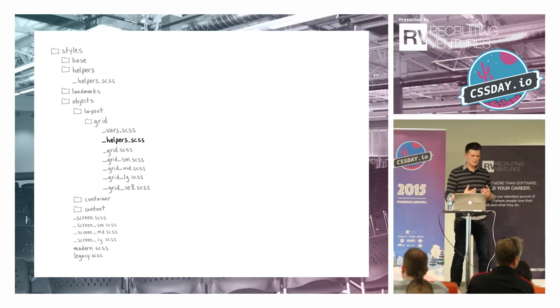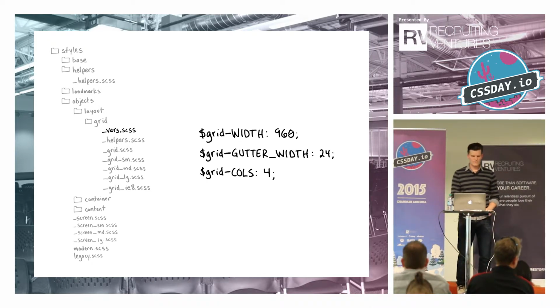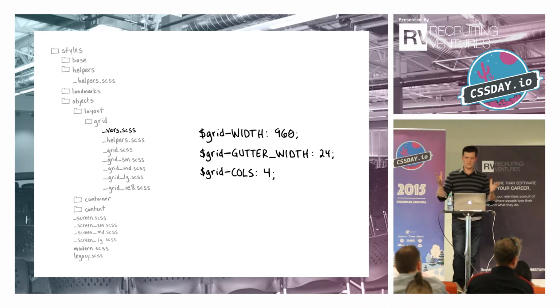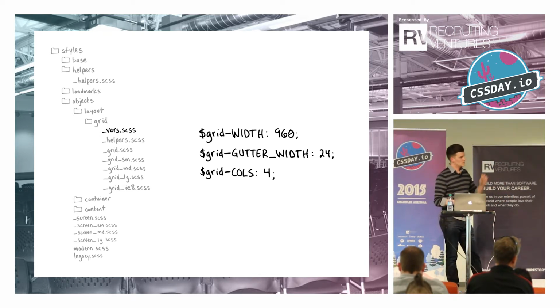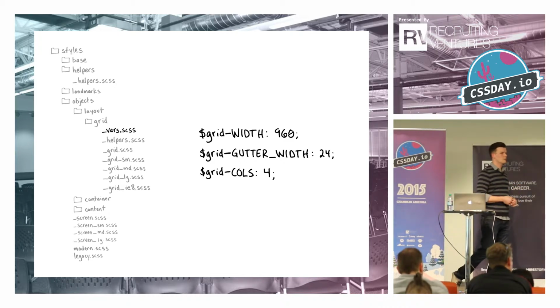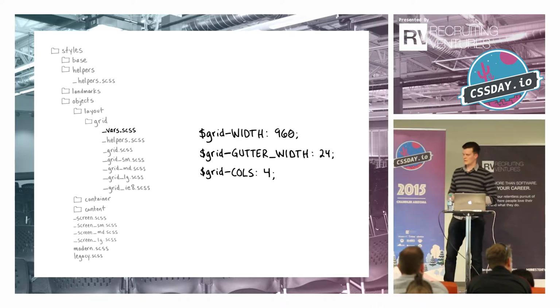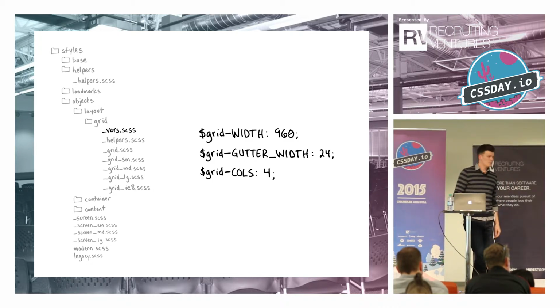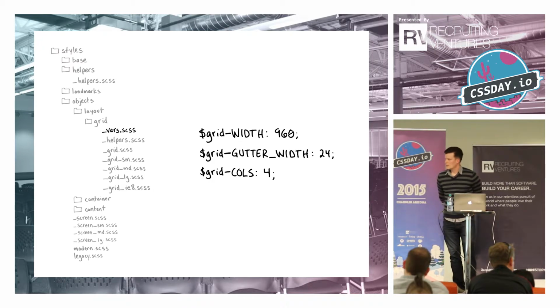All right, so we're going to ease into this a little bit, and we'll start with a few static variables. These would be considered your global level variables, things that are constant and don't change. They are inside of our variables file inside a grid because they've been namespaced to signify they really only deal with our grid object. So we're applying object level variable naming conventions here to say that these three are only going to deal with grid. We've got our viewport, that's grid width, specified with pixels but without the px on the end. Our grid gutter, again 24 pixels is what we want coming through our gutter. And we've got 4 columns.